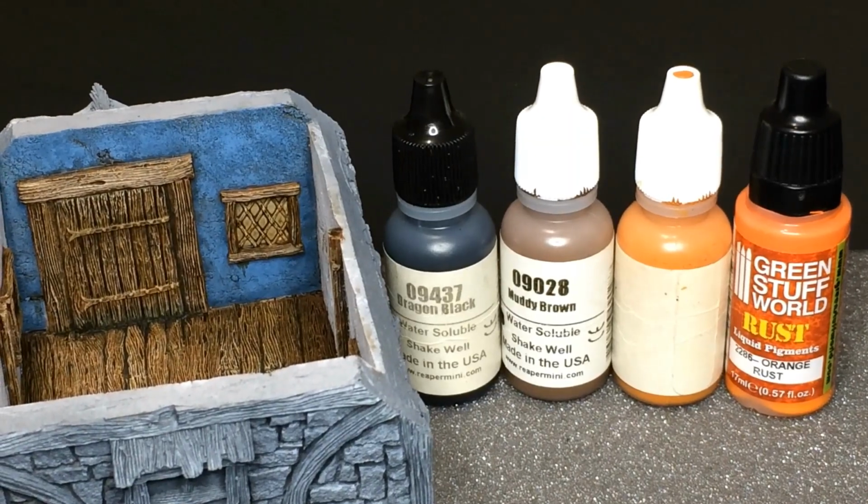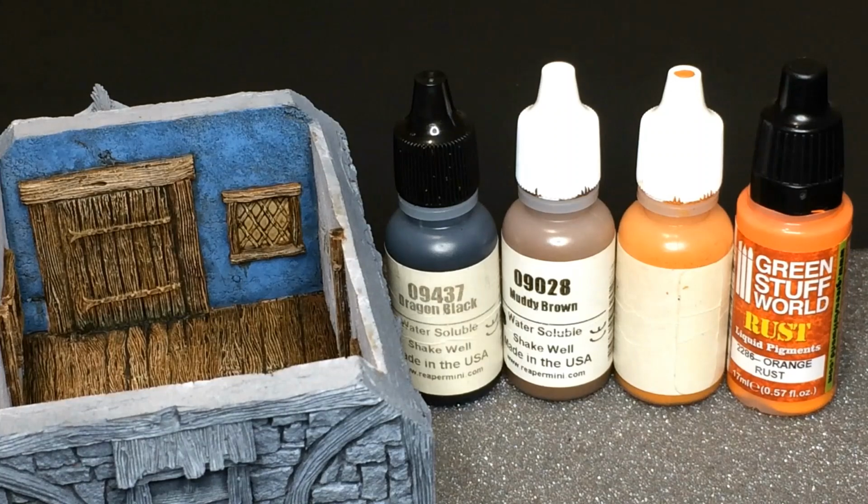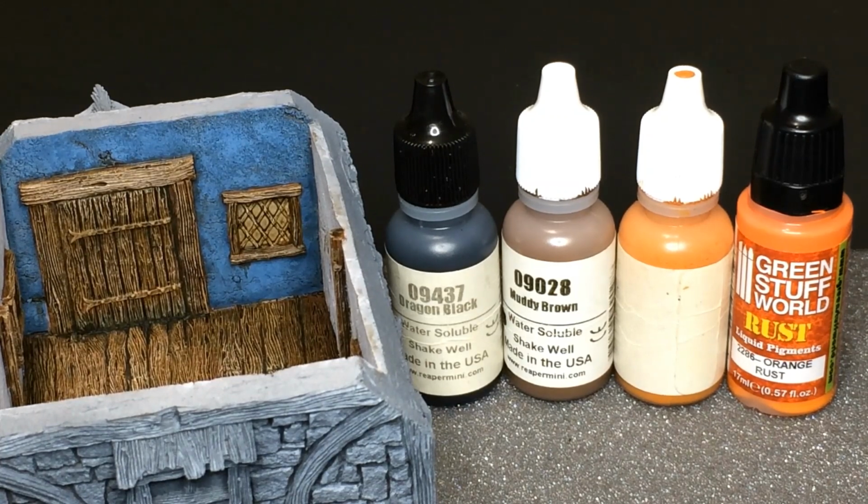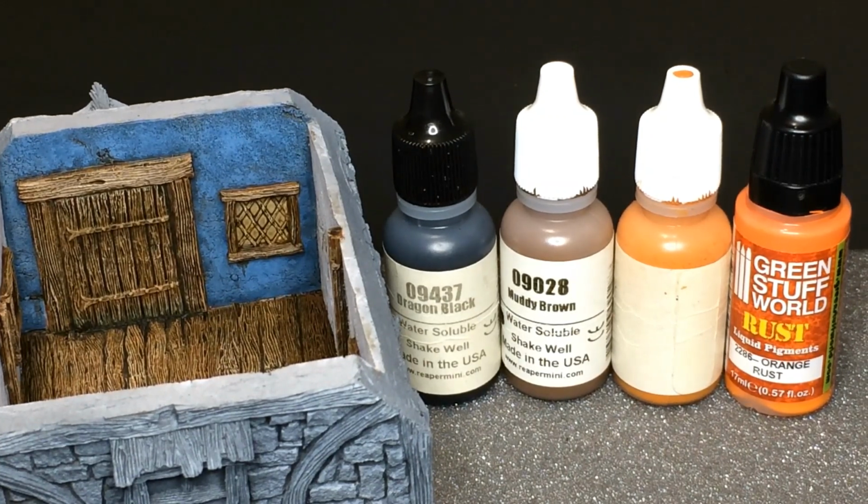I will now use Reaper MSP Dragon Black to paint the metal, as well as Muddy Brown and Pale Orange to create rust. And finally I will use Orange Rust pigment to create a rust effect.